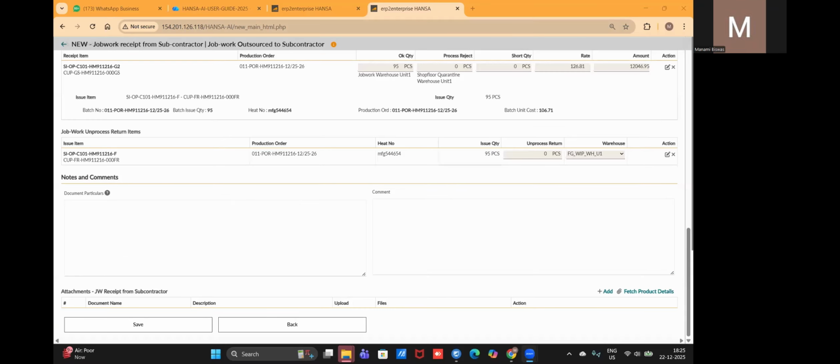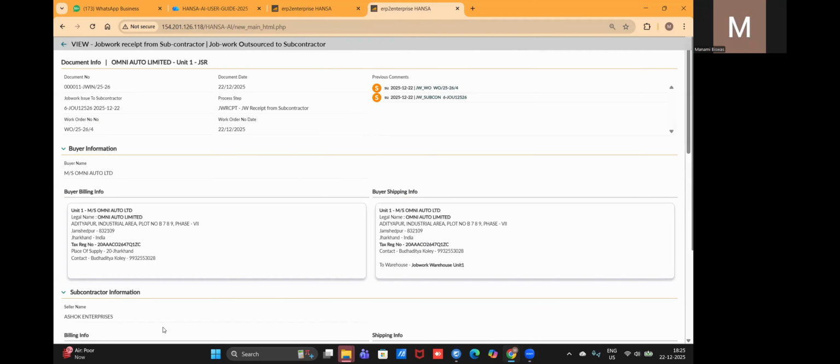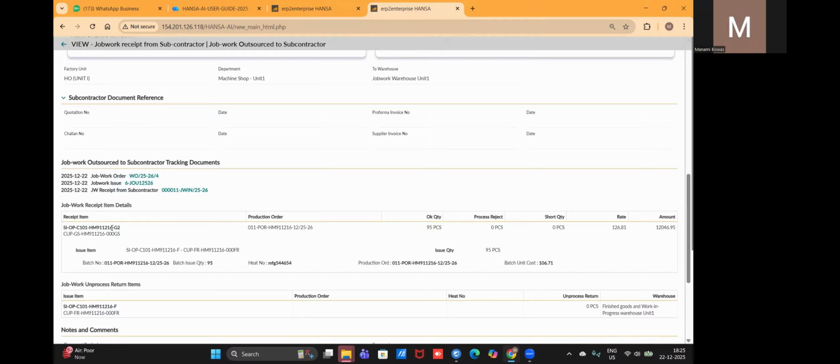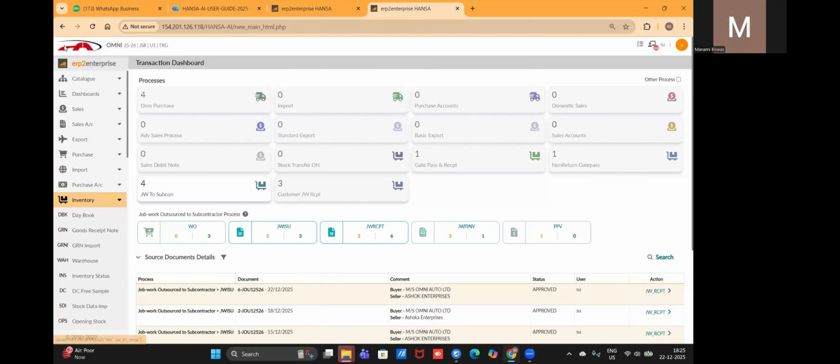Now, we have received the output material from our subcontractor after processing this item. I will check the inventory now to see my inventory status.